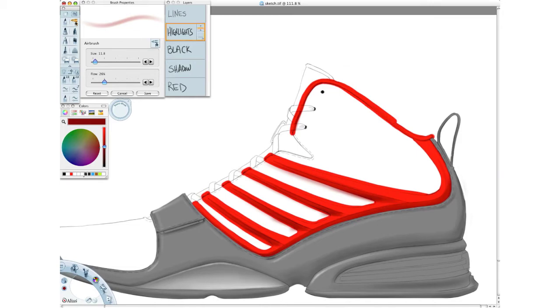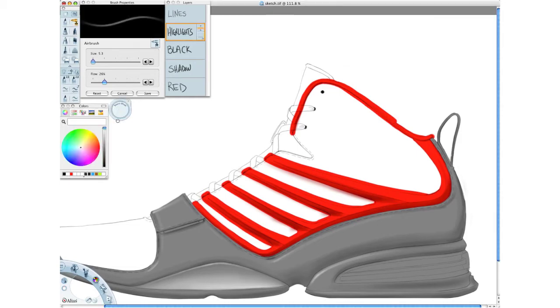So here now I'll start adding some highlights. I'll go up to my highlights layer that I did for the black layer. And I'll just do it on the same one. Oh, first, let's begin with erasing some of the shadows that we don't want, that oversprayed onto where I'm going to place my highlights. Now just erasing some of the overflow shadow areas.